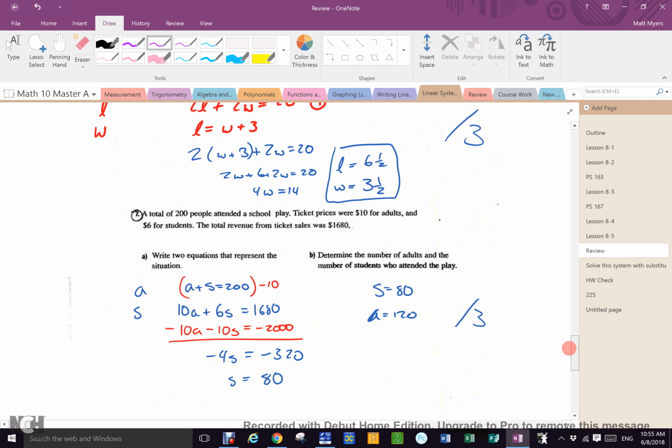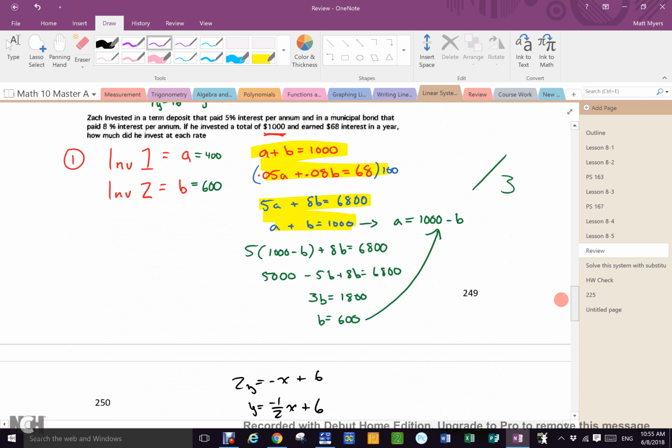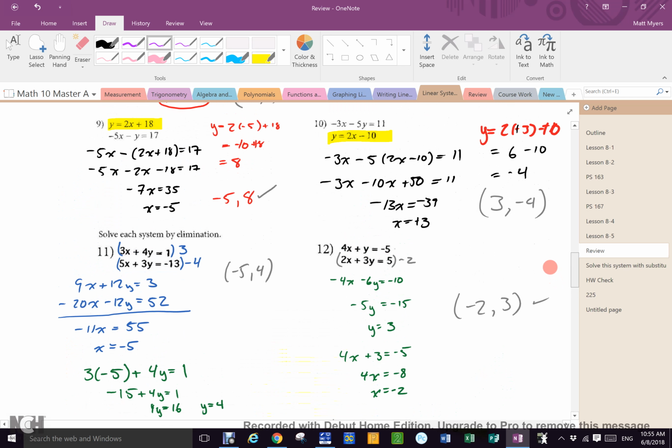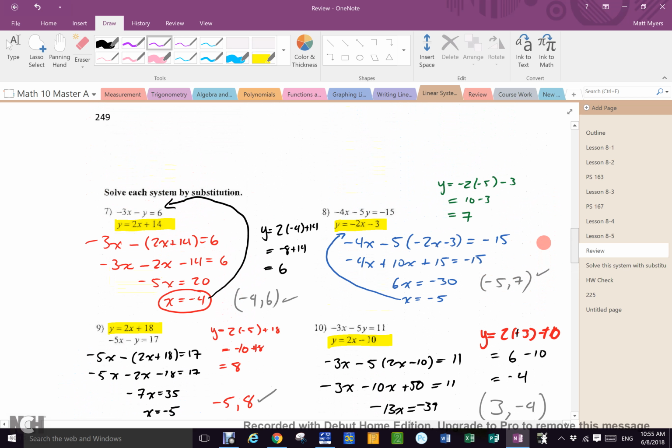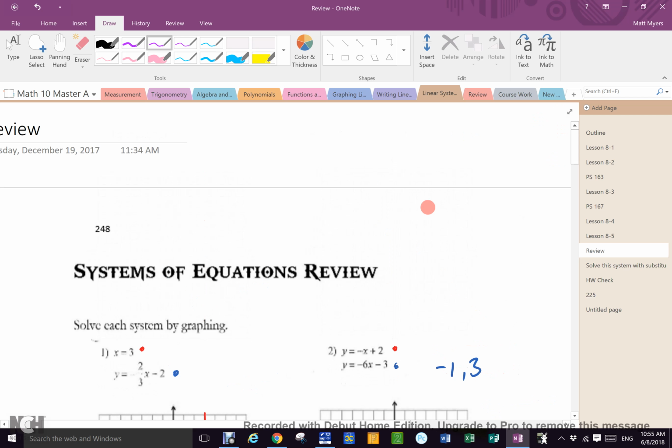Making the whole thing out of 3, 3, 3 is 9, 11, 14, 2, 4, 6, 8, 10, 12, 26, and 4, making the whole thing out of 30. And this is due. You will report this to me for the last time on Monday when you write your test.